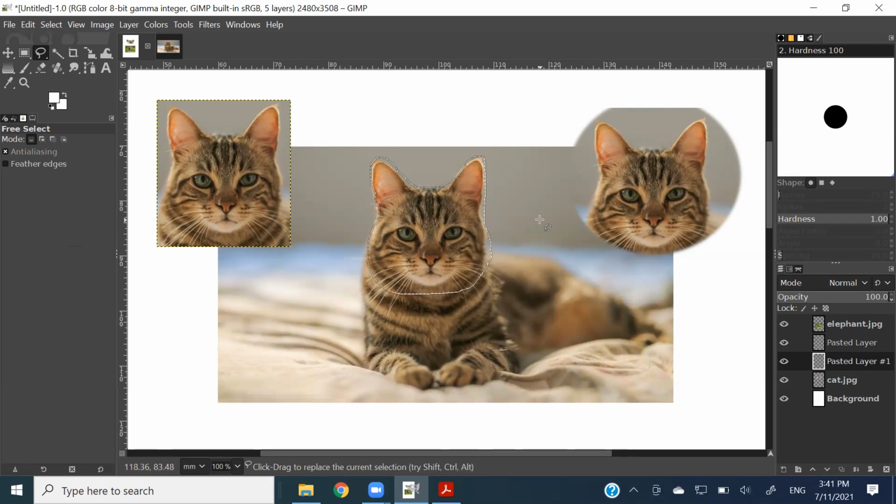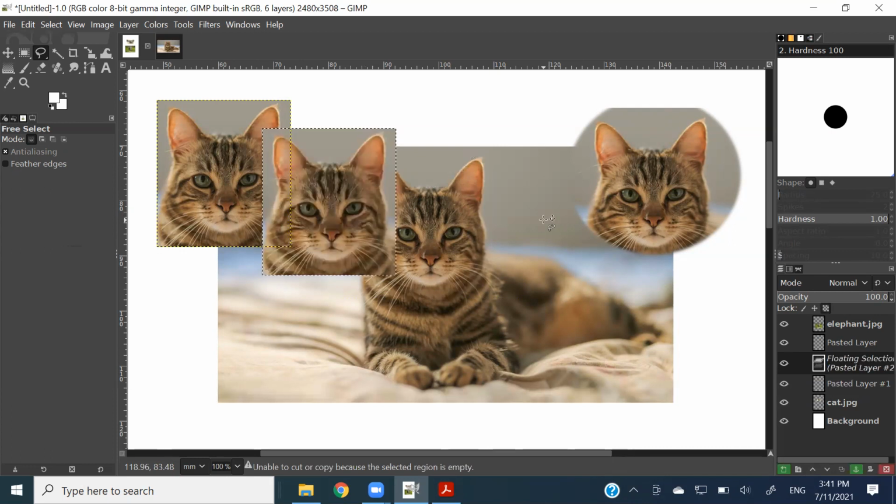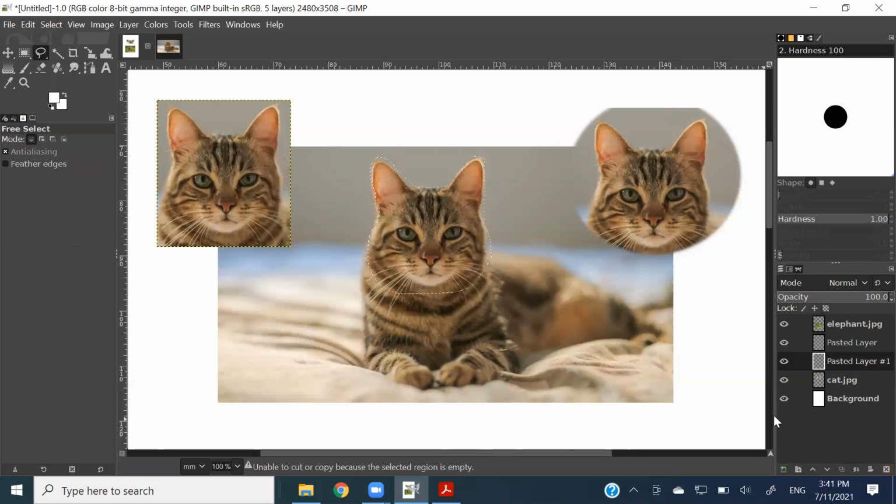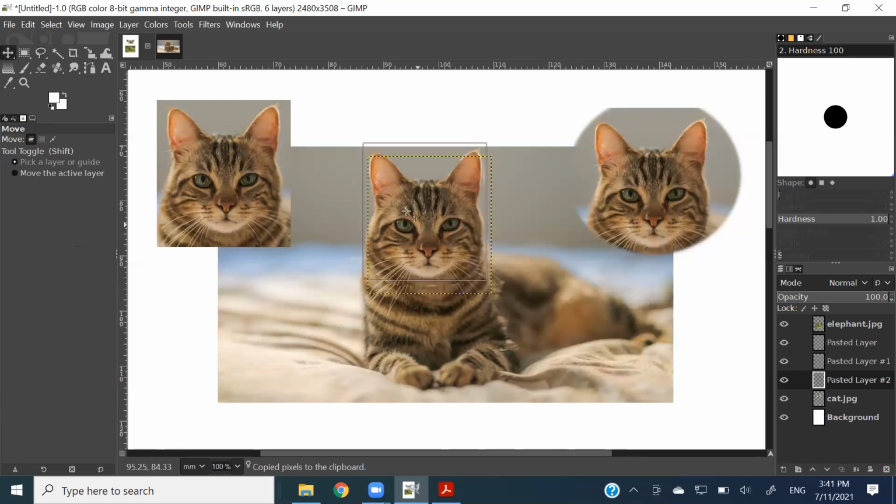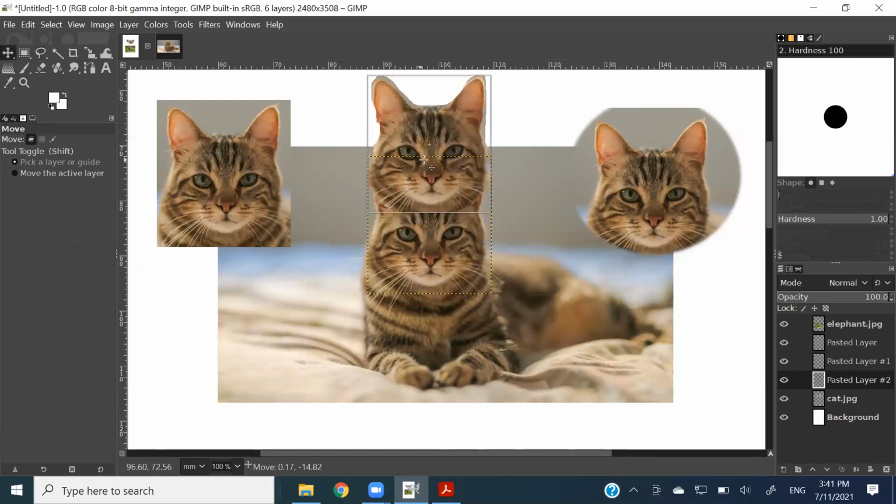And I'm doing the selection. So if I take a copy of this, all right, hold on. To do the selection, I need to select the cat image, right? Then I do the copy and pasting. So if I take the move tool and move it, yeah, here we go.